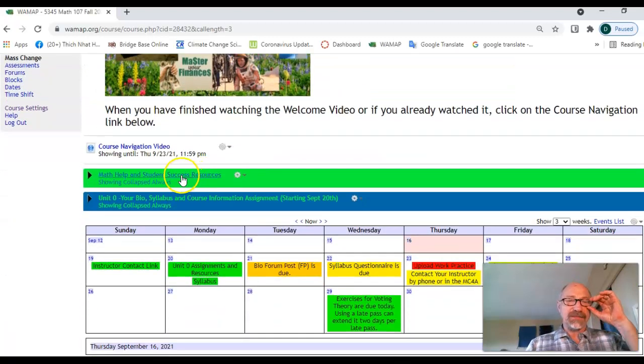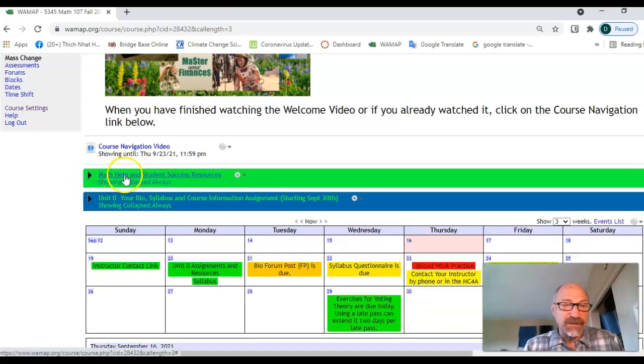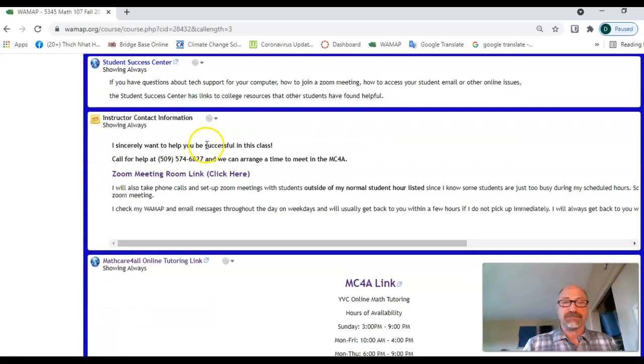So anyway, this math help block, if you click anywhere, the arrow or just the title there, it'll open up the block. You can see this refers you to a resource, your Student Success Center, which has links to many of the resources that we have here at YBC for you. Always keep this in mind: we really are here for your success, and we want you to have the best educational experience possible. We know there are a lot of barriers in people's lives, but we're just here to help. So please employ us. That's also why I have my information here to contact me.